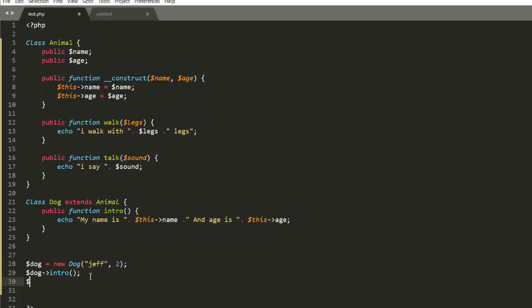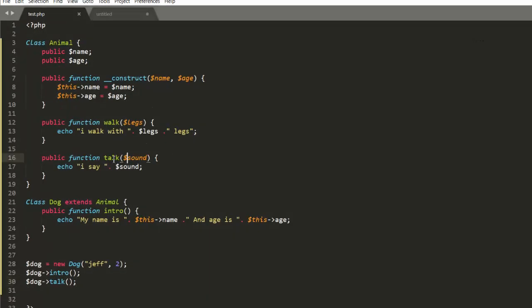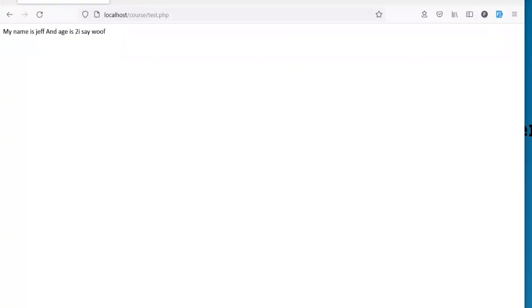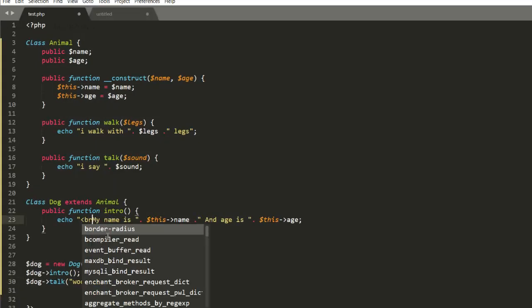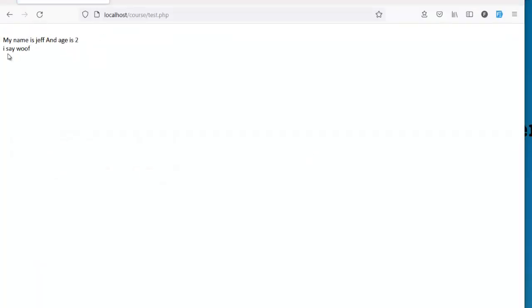If I say this dog talk, save it, again we get the error because we are passing a sound here. So for dog talk, we will say woof. Come back, refresh. And to make it nice, let's add a br, which I always forget. Save it, and now as you can see, it says I say woof.